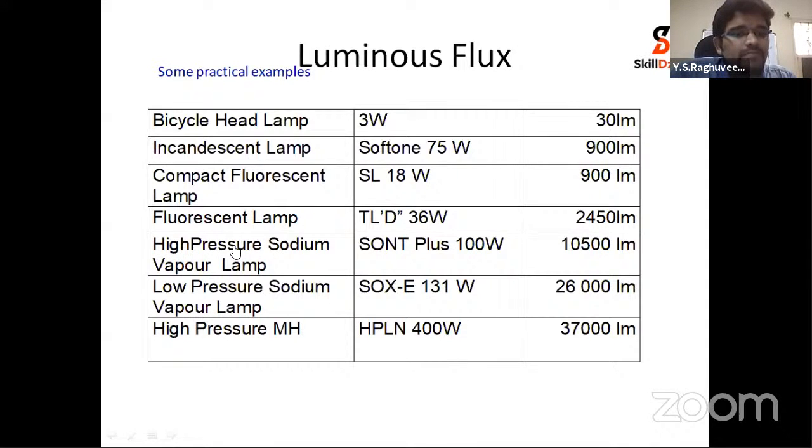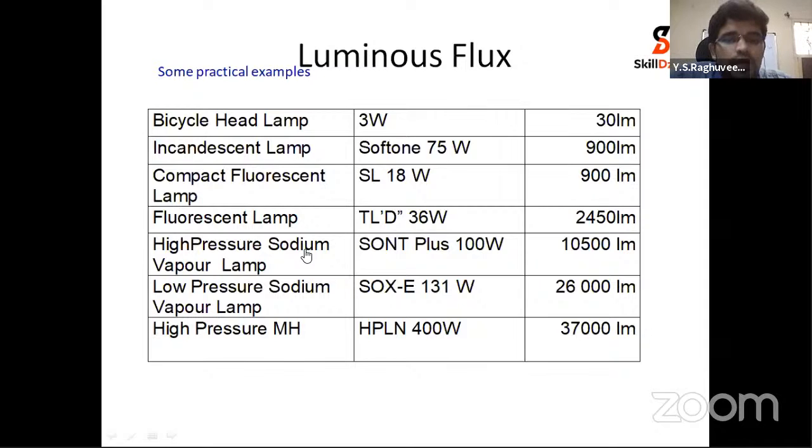Next, coming to the high pressure sodium vapor lamp. Nowadays, we are seeing every street light is LED. Before that, we used to find yellow colored lamps at the street lights. Those are called sodium vapor lamps. There are two kinds: high pressure sodium vapor lamps and low pressure sodium vapor lamps.